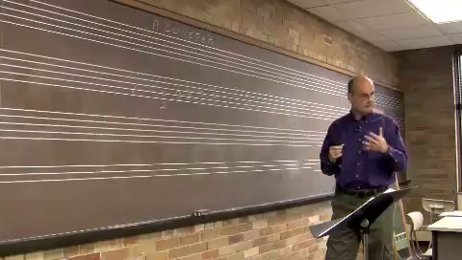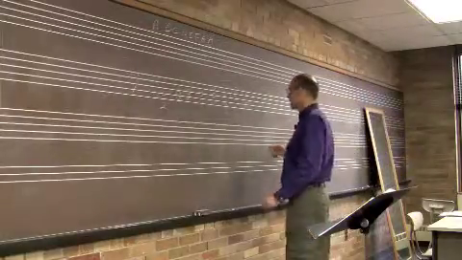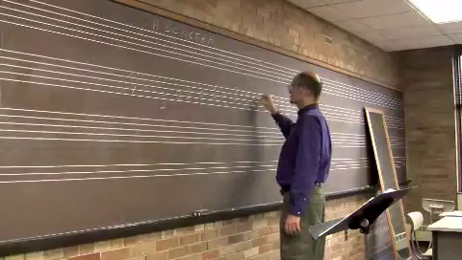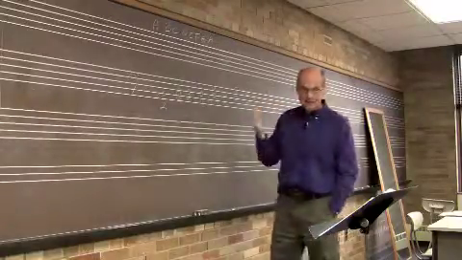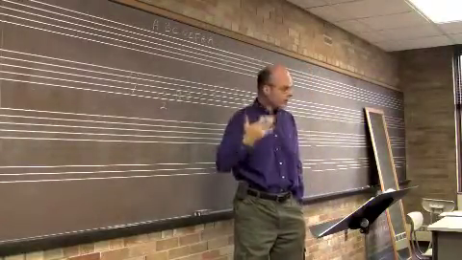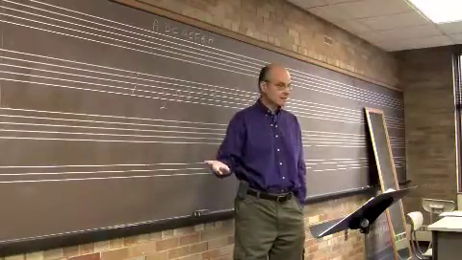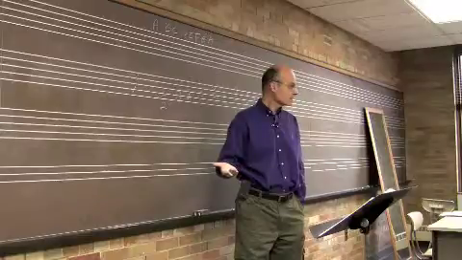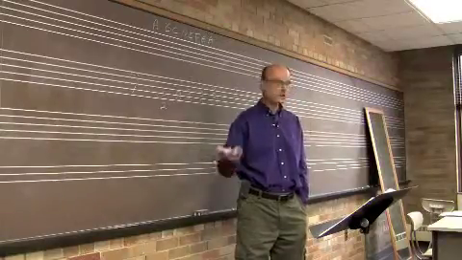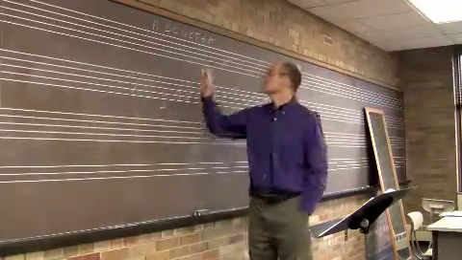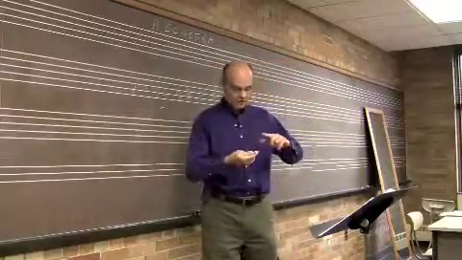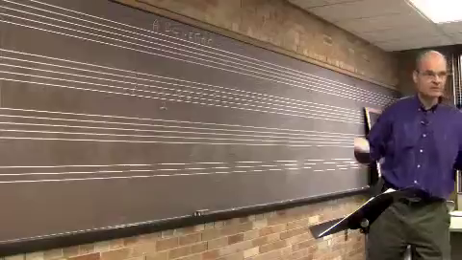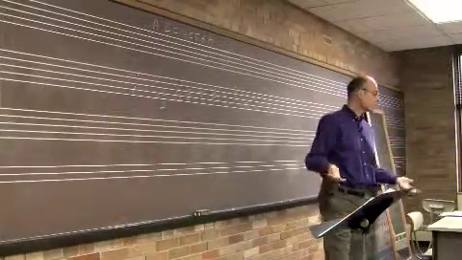Okay, so we want to learn to get these numbers. That's the first step. Or it could be A to F. 1, 2, 3, 4, 5, 6. Or if I gave you an E, and I said, what's a sixth above E? What would that be, Brandy? It would be C, wouldn't it? You would just count up to C. E, F, G, A, B, C. It's the sixth note above E.